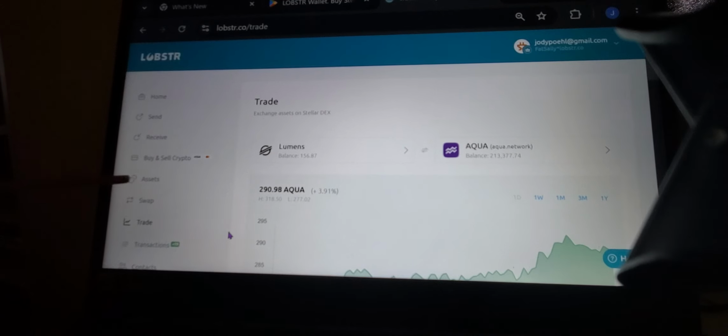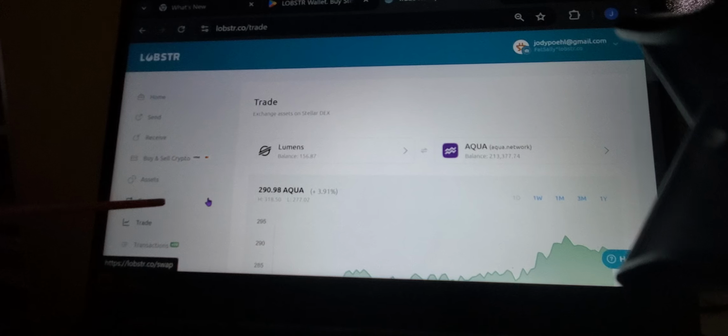All right, on your phone, when you're over here, you have another option called Explore Apps, and it's right under Assets. So you would click on that. When you click on that, it's going to take you over to where you can access liquidity pools.